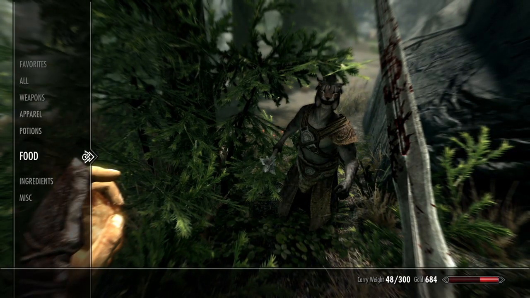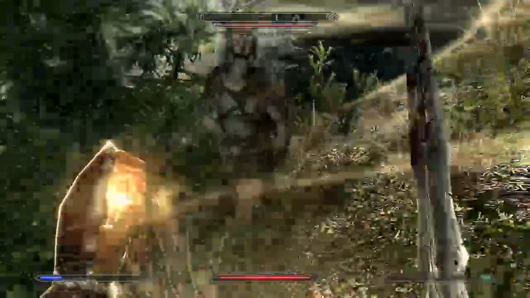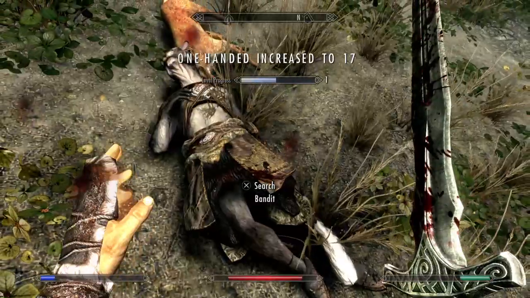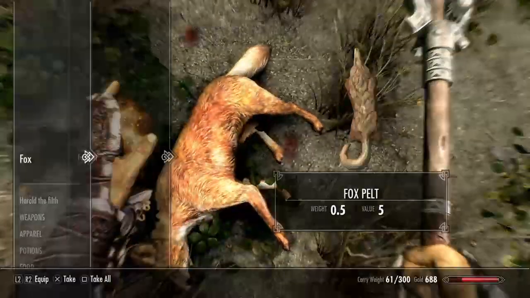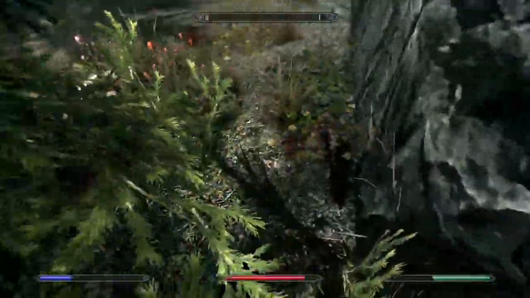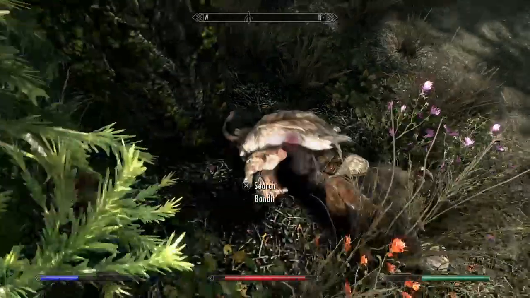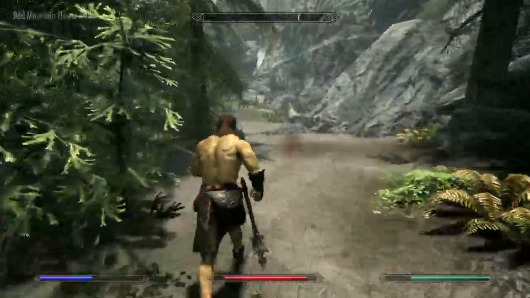Okay, quickly healing cushions. Oh, and you find me. Damn. Still amazing. That's a fox belt. I wonder if this boy has any times on him. Yes, oak flesh. Pretty good. Grab that stuff. Of these flowers and search the camp.